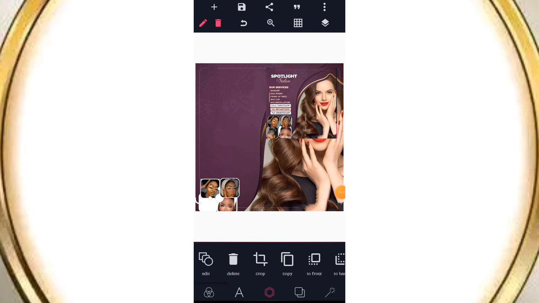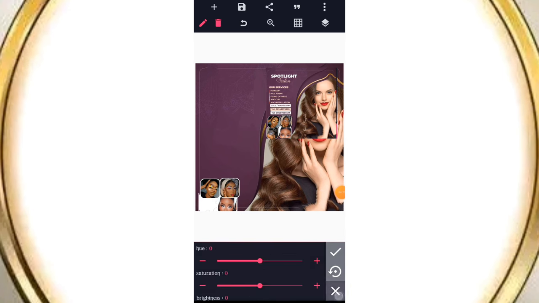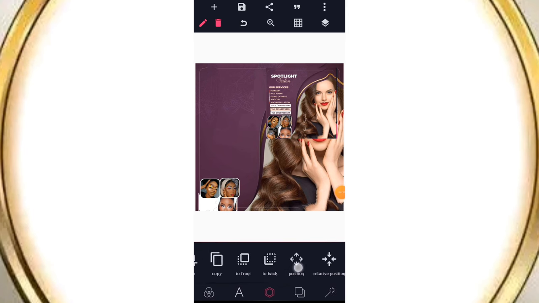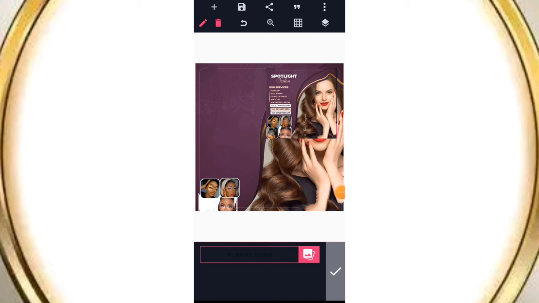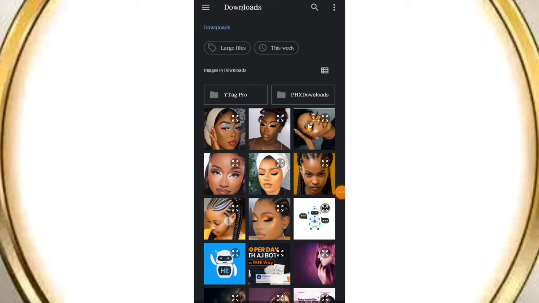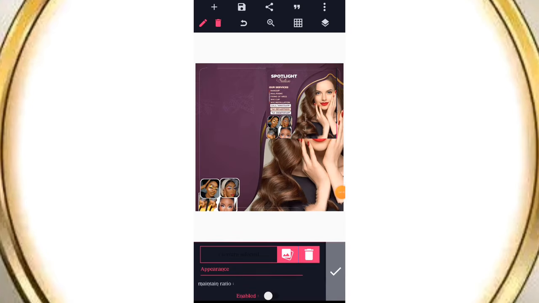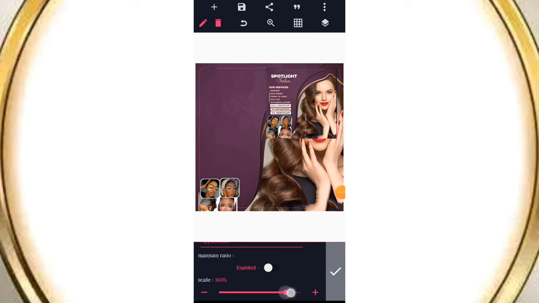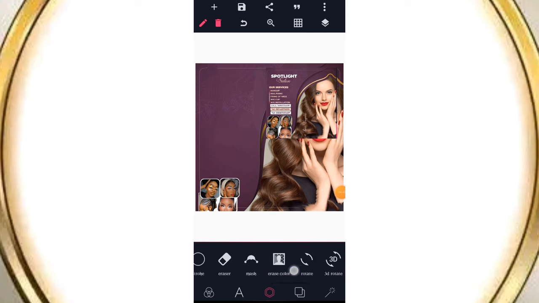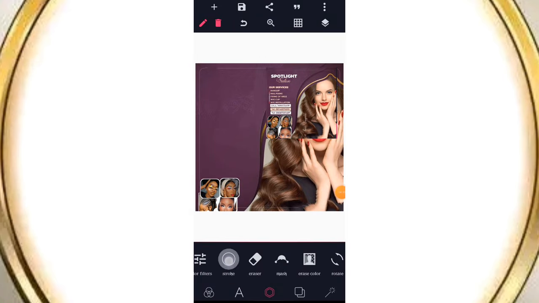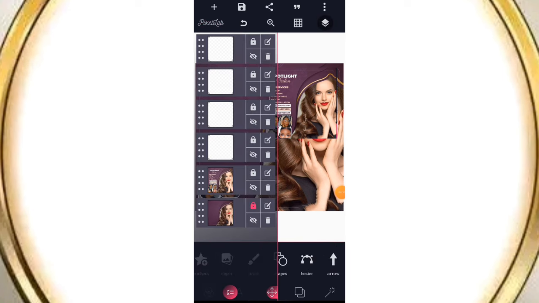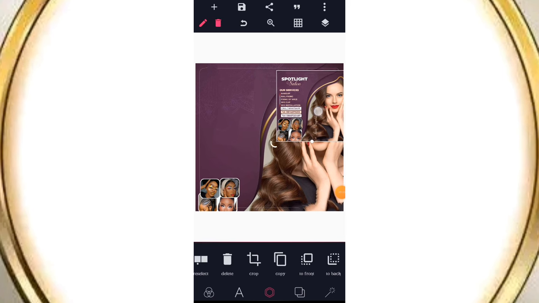Still do the same thing. Once you click, locate your texture. Then bring in the image that's supposed to be there. You have this, then rotate it. Good. Then after this, go to stroke, enable. So you have this, you see that? Perfect. After this, let me just lock all of them, because I don't want to move them out of this position. That's where I want it to be.